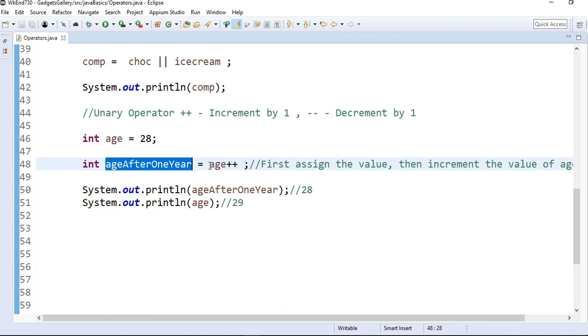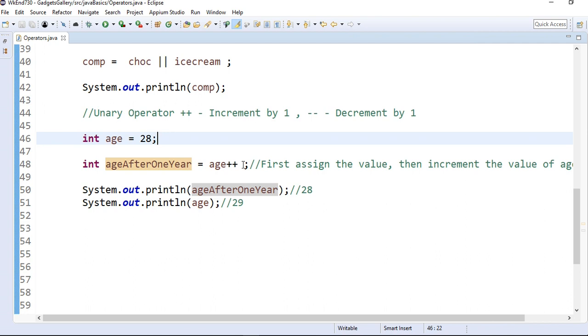See what happens in Java, always this particular side, the right hand side portion of equals, is evaluated first, and then the left hand side would be evaluated. So you give any variable name over here, it does not matter. Whatever be the value of this variable, that will be assigned to this variable first, and then once this statement comes over here, the value of that particular variable will be increased by 1.